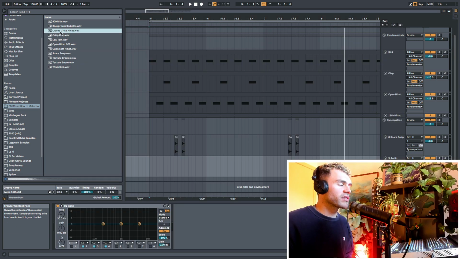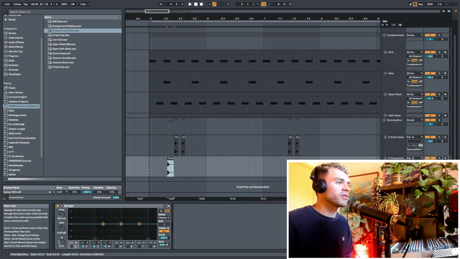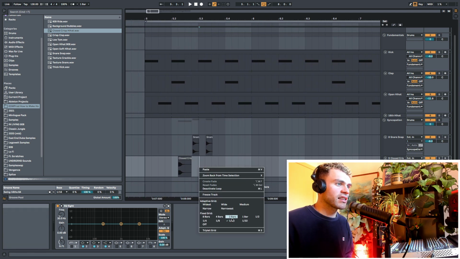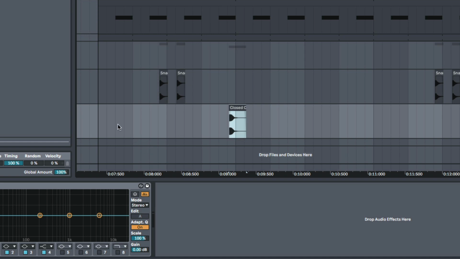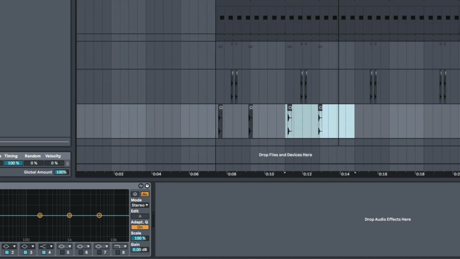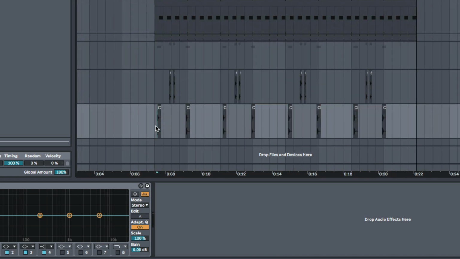So just for a purpose of example, I'm just going to grab this closed hi-hat here and just put it onto some syncopated spots and let's see what it does. Something like this. Let's see what that does. Maybe something like this. In fact, I want to put it here instead. And I think I quite like that actually. I'm going to duplicate that over. So it's going to be sounding like this now.